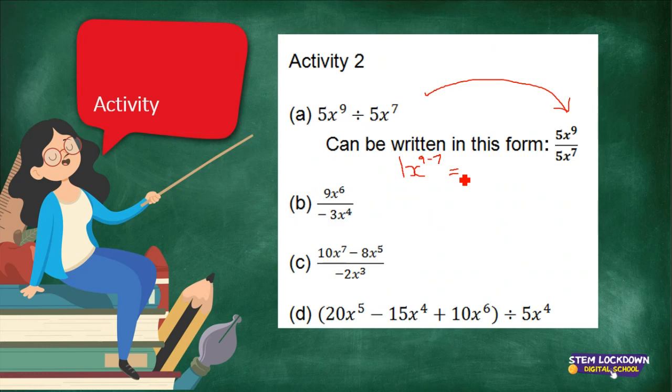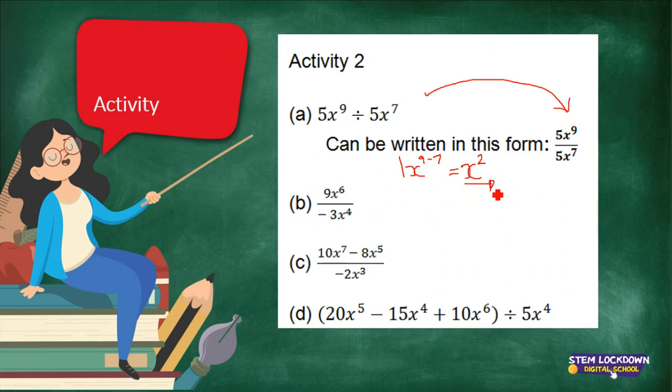Now in maths, because we have 1 in front of the x, we don't write it. It's like saying 1 apple and apple, the same thing. If there's 1 apple and if you say it's apple, you mean the same thing. So in this case, x, we are leaving out the 1. 9 subtract 7. 9 minus 7. The answer should have been 2. 9 minus 7 is 2. So the first one was easy.